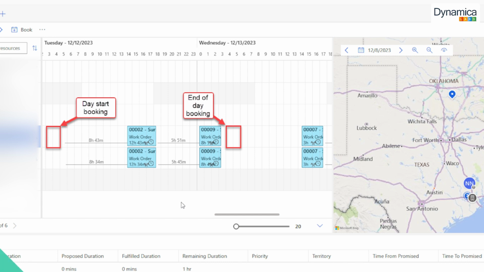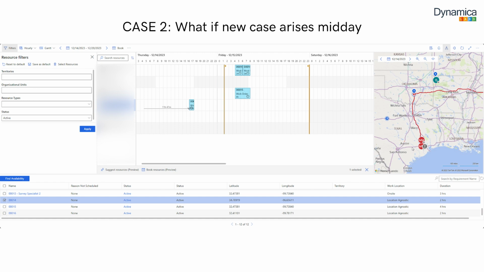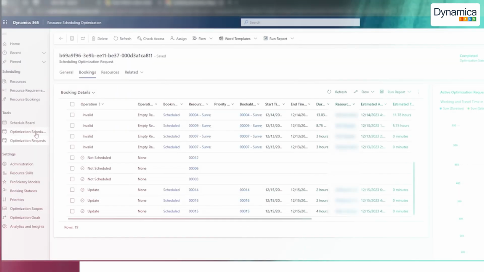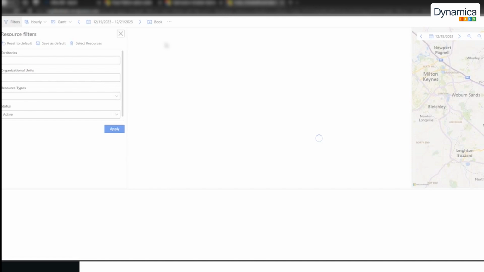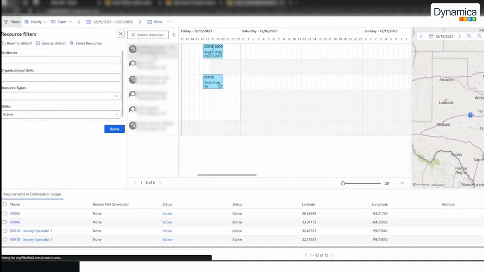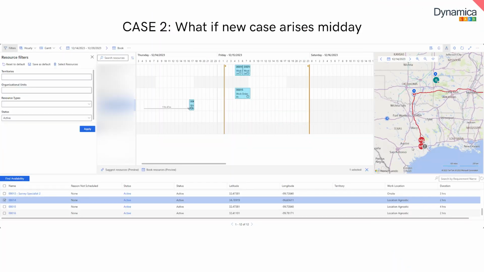Let's move on. What if cases appear throughout the day? We touched on this a little bit. The most important aspect is the planning horizon. It appears in any of these schedules. By opening the optimization schedule, you can access the schedule board. This shows how it views resources, the list of resources based on specified parameters, and the list of requests based on specified parameters.